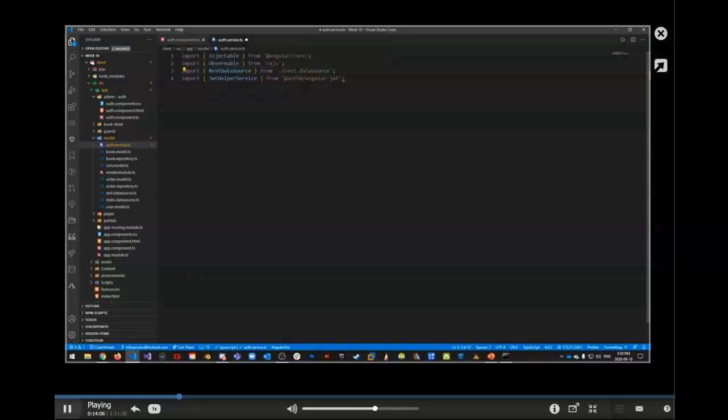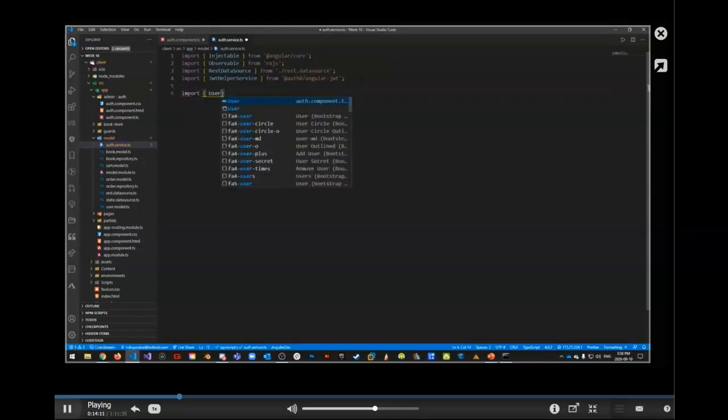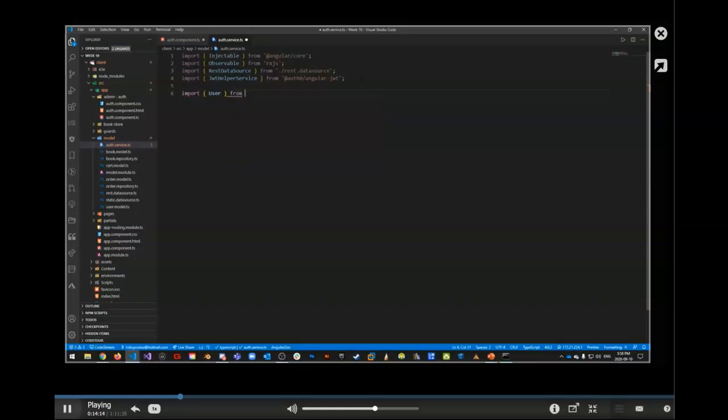Just like we did for our model, for the auth service we need to understand what the user is. We're going to get the user model, and we're going to say from /user model. All right, so we need to get an understanding of that as well. Once we have all the imports done, we're going to go @Injectable, right? Because we want to decorate our class, which is going to be called AuthService, with an @Injectable. And let's make sure it's spelled properly. I know my linter automatically changes things for me.